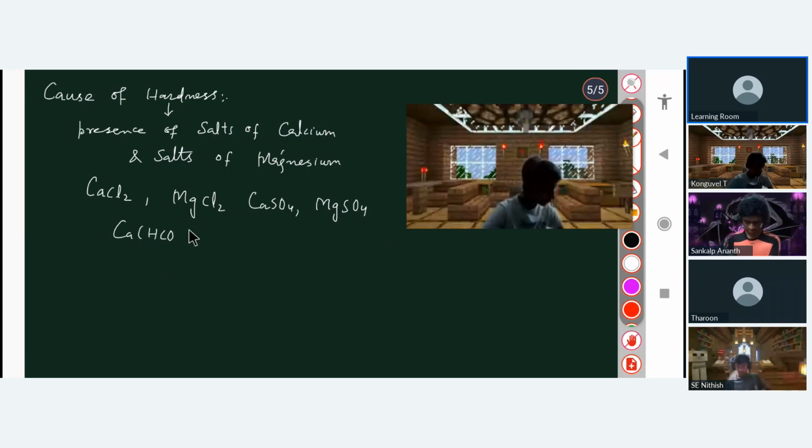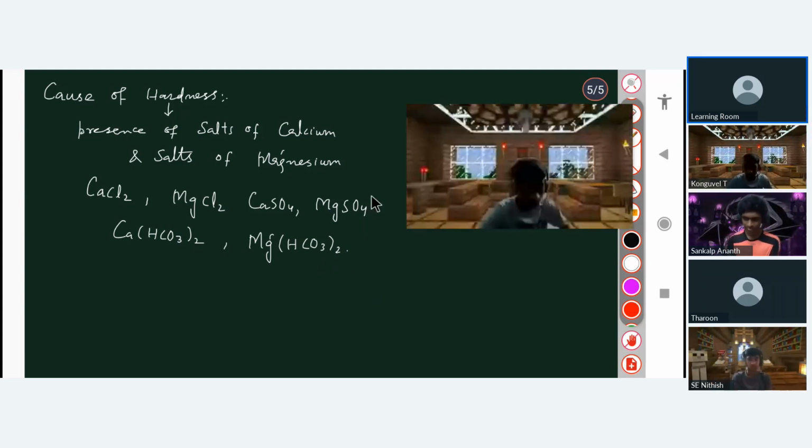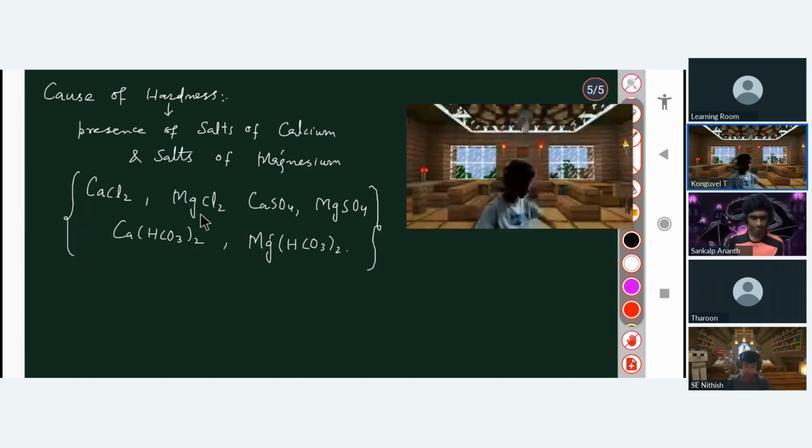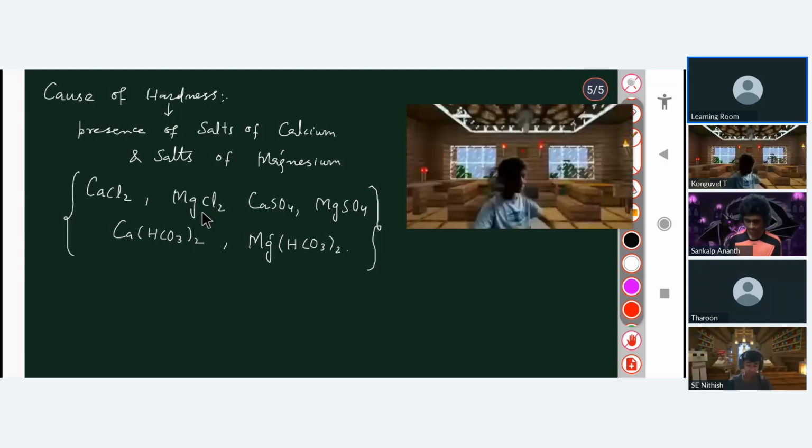Similarly, calcium bicarbonate, magnesium bicarbonate. Sir, but in water plus HCl there is no MgSO4 salt, sir. In seawater, in tap water, similarly in the water from oceans, there are salts of calcium and magnesium present. In dilute hydrochloric acid there is no calcium or magnesium salt. That is why it is not the preferred example of hard water. That's why I didn't use dilute HCl as hard water. But it's still hard water only, right, sir?